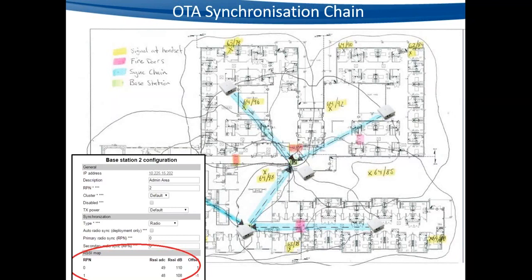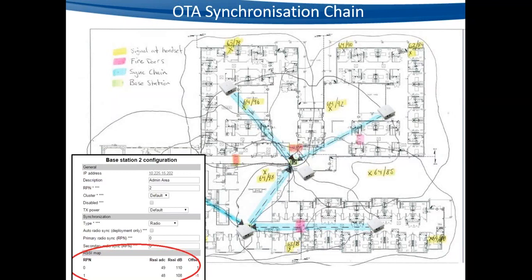The other thing is, because of the dynamic nature of radio frequency, or RF, and the constantly changing RF environment, the signal strength and quality will always vary literally from one minute to the next, based on things like objects moving through the environment, or people or equipment reflecting and absorbing the signal. So unlike a direct wire, as we have with digital DECT, managing that synchronization, we've got a constantly changing RF environment, and we're relying on that constantly changing environment to support our synchronization chain.